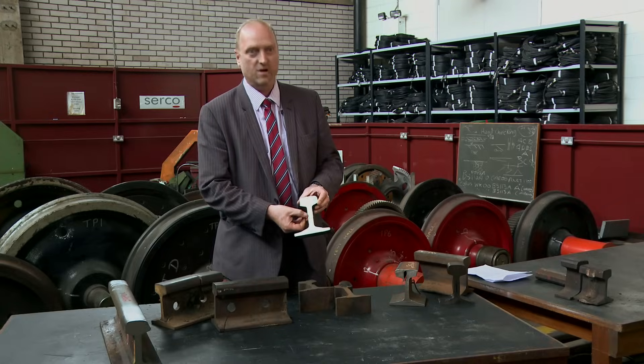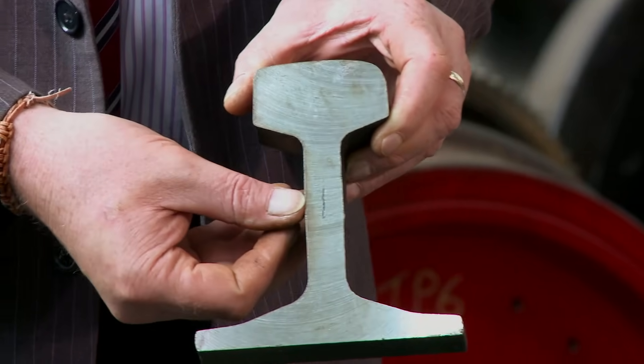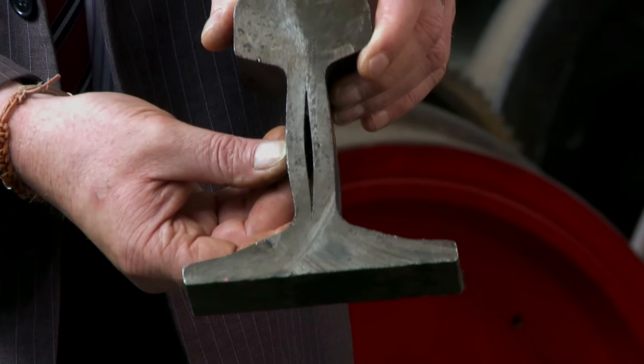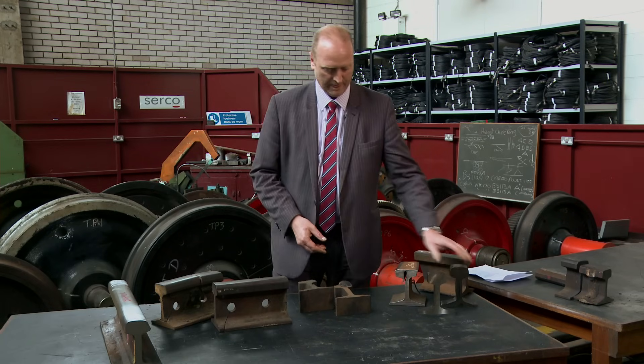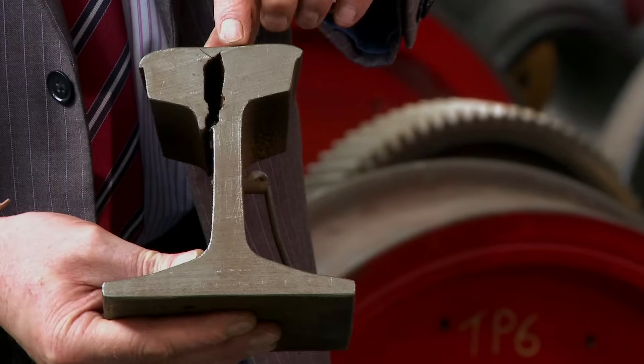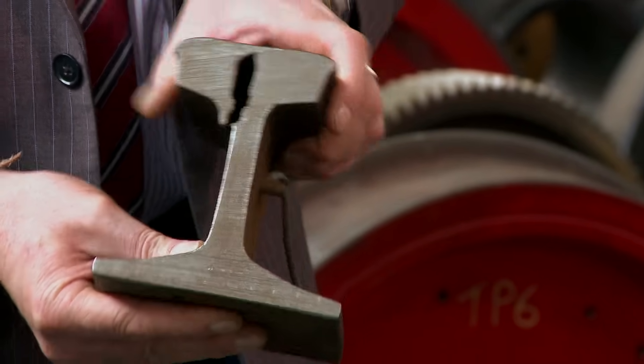Plastic deformation is another form of rail degradation where the rails are physically deformed – they are spread. The rail steel itself is distorted and deformed under traffic. You can see the start of a small split within the middle of the web. These will propagate under traffic if not managed and grow to a larger size. In extreme cases a piece of the rail can become detached. Most defects of this type occur in older rails where there are inclusions or impurities within the rail steel which form a point of weakness that under repeated loading will cause the rail to fail.